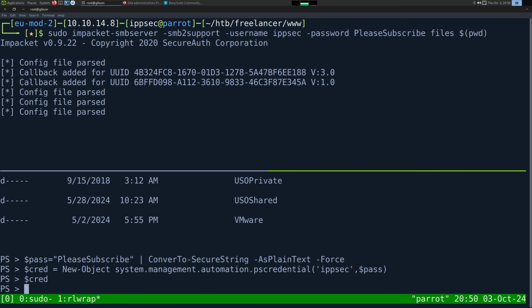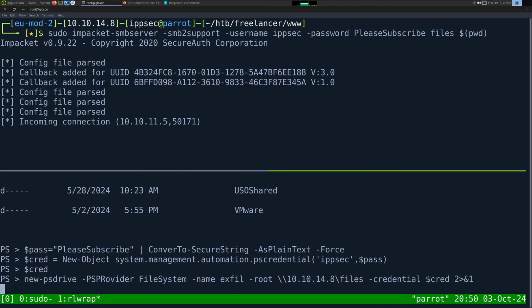This shell is really wonky that I can't just see everything. New-PSDrive. Do that. And then -Credential cred. I want to do name. I'll go to exfil.